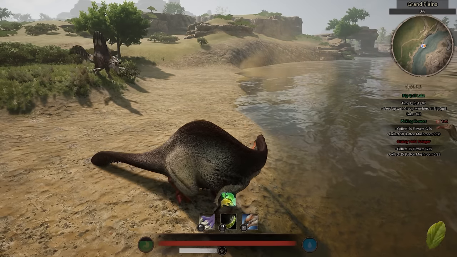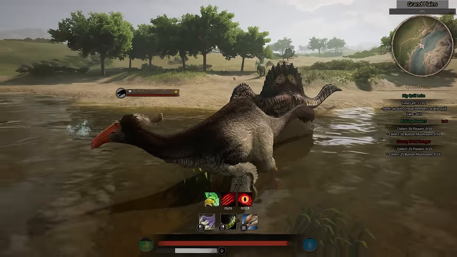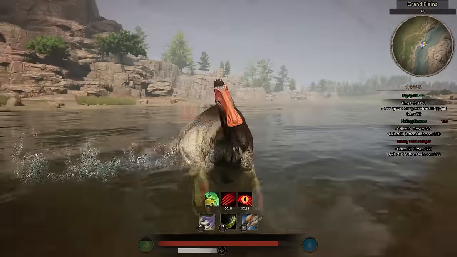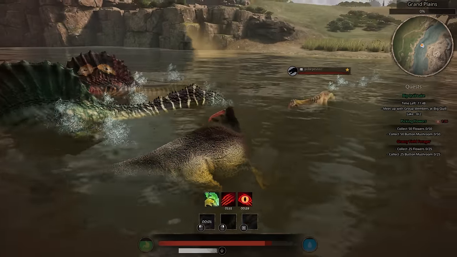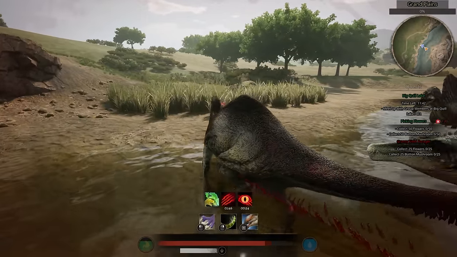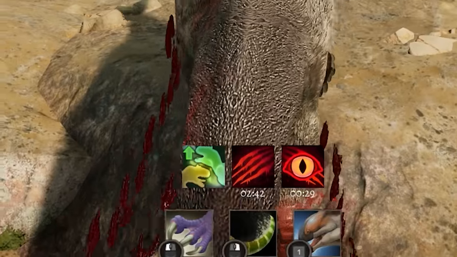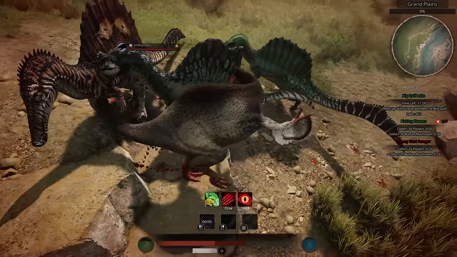Hey, Bubba. Oh, that's not good. Oh, that's not good at all. That's very not good. Oh dear. It's a shame you're terrible at swimming. What? Oh god. Oh god. Oh god! There's too many of them! Oh, the bleed! And the freaking environment doomed me in as always. Classic.